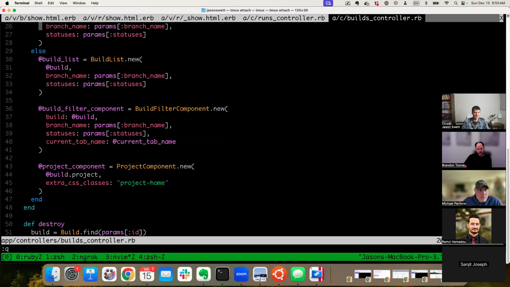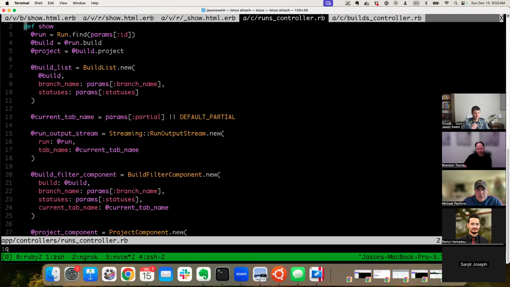Hopefully you can see a little bit. So the main difference it seems is that the build show is pulling in more than one run, whereas the run obviously is just doing the single. That makes sense. Like in your runs controller, you have one, whereas in the build, it's querying all of the different runs. So like, how many do I have? Do I pick the first one, the last one?